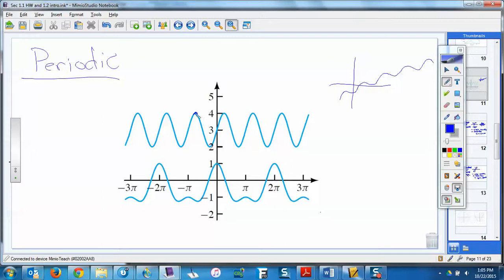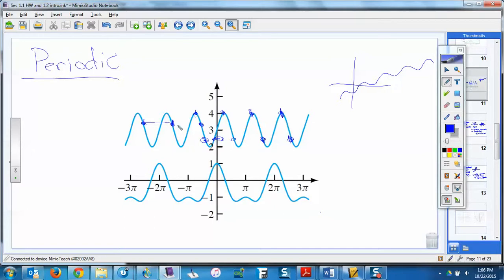The y values have to repeat. Like, for example, this y value repeats at specific x intervals, right? This y value right here repeats. Now, you got to be careful. You say, oh, it repeats right there. Well, not really, because then there'd have to be one there, and there'd have to be one there, right? So what you would say is this y value repeats there, and then there, and then there. So this distance from here to here is the same as that distance from there to there. Every point on that graph has a repeating y value at that same width interval. And that's called the period.